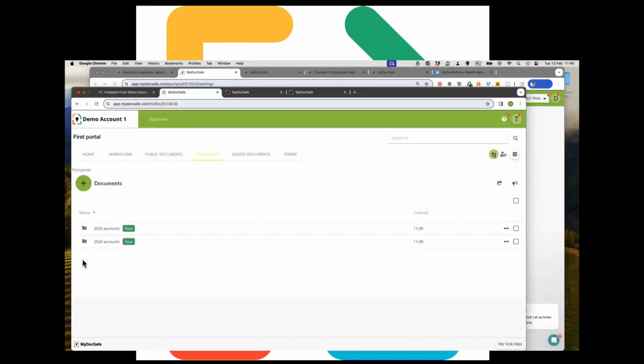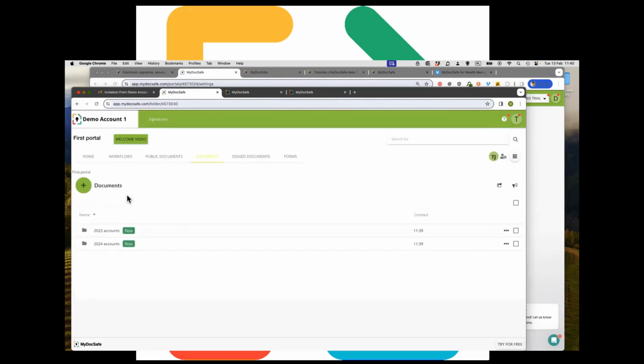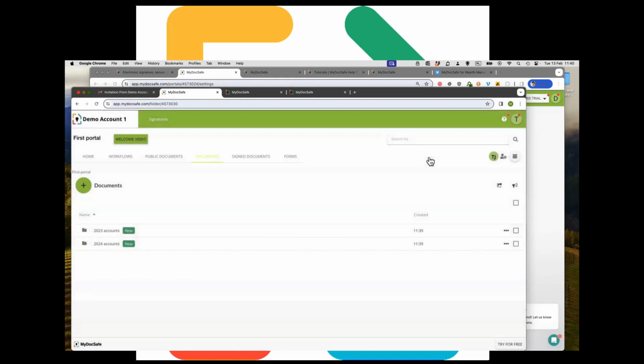What's going to happen to the client? To the client side, if we refresh, then suddenly there is a button that appears in here on the top, which is a welcome video. And if you open it up, the video will be served. Which is great if you want to create your own welcome message and tell your clients what this portal is for. And this is separate from actually embedding videos in specific workflows. So you have a number of ways to guide your client through the motions.